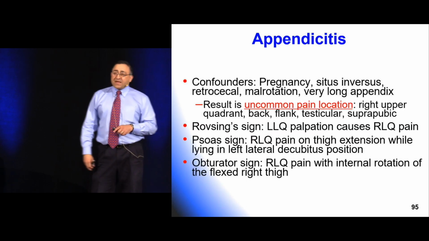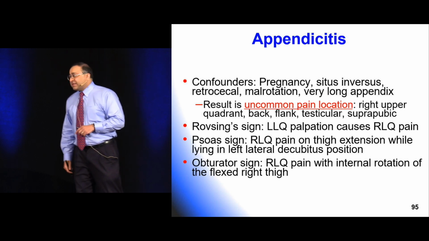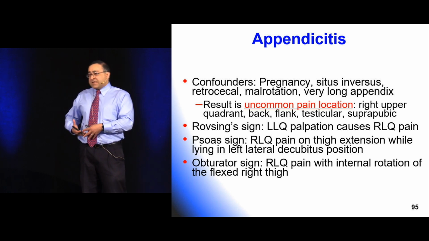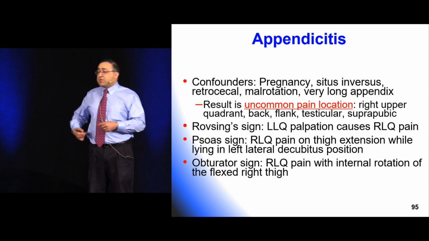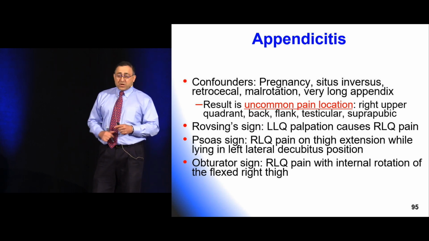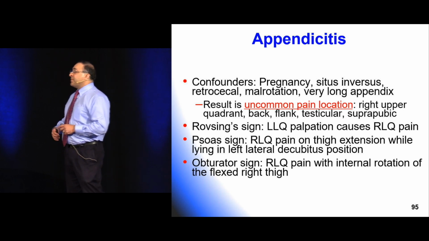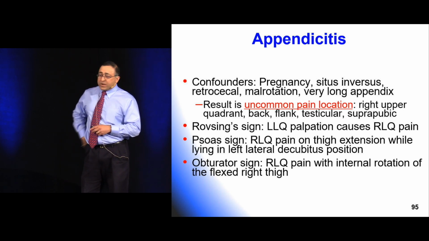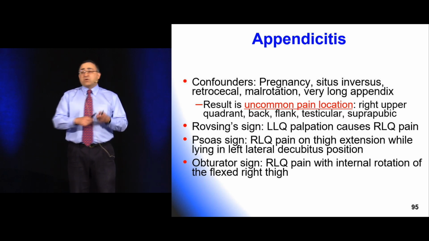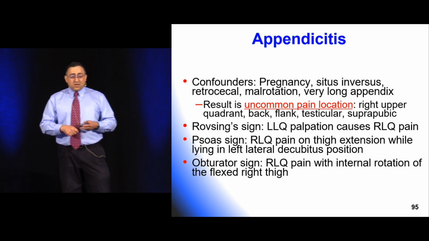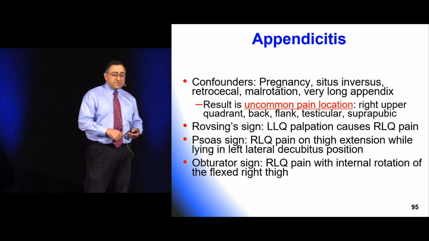All right. There's a handful of confounders. During pregnancy, late pregnancy in particular, the appendix can get pushed higher up in the abdomen, so it's not always right lower, maybe right mid or right upper quadrant. I mentioned already if the appendix is retrocecal, you can get right low back pain. We talked a little bit about the misdiagnosis of renal colic, the misdiagnosis of UTI, and Rovsing sign, psoas sign, obturator sign.